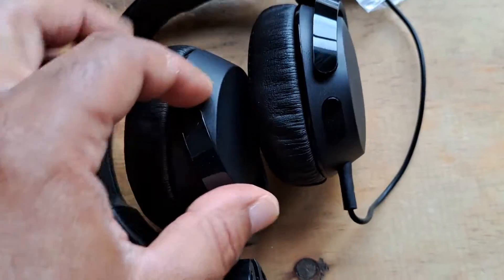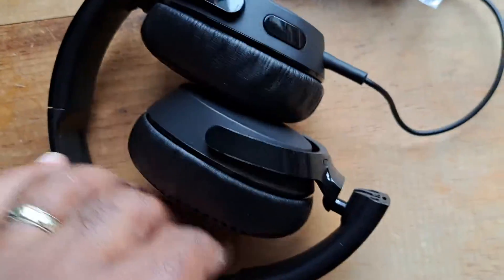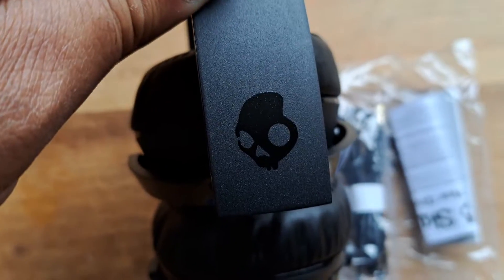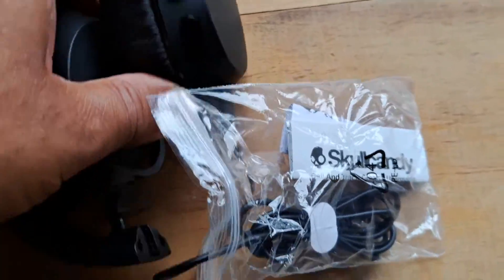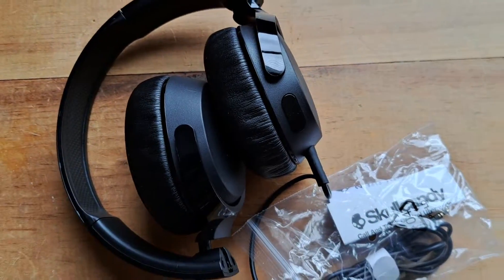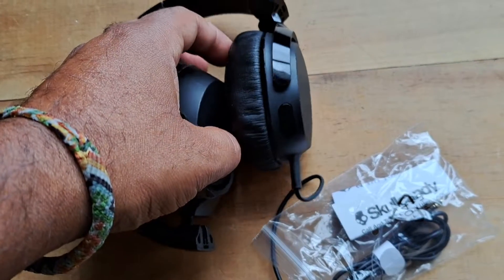I like how soft these are. It's got a nice shininess to this shiny plastic. It's a shame it's not something like metal, but again for this price point — under $20 — it's got the cool skull logo. I like that logo; it's got a cuteness to it but also a little edginess, which is kind of cool. It just comes with the cord. We'll let you know how they sound in the full review and then wrap this up with final thoughts.